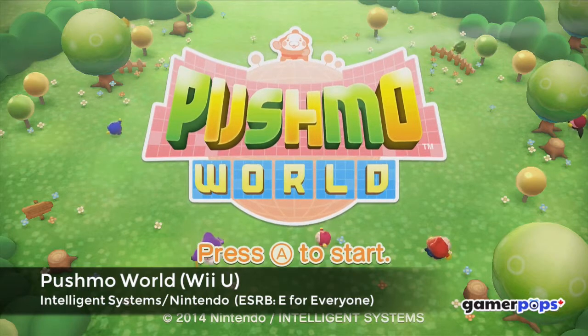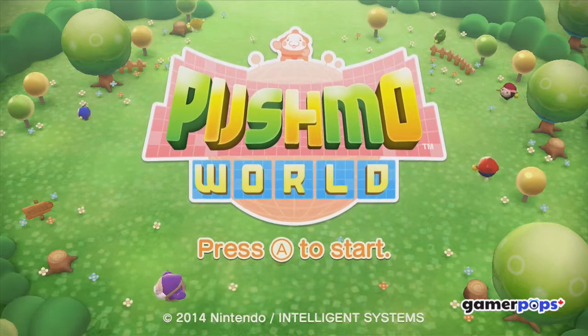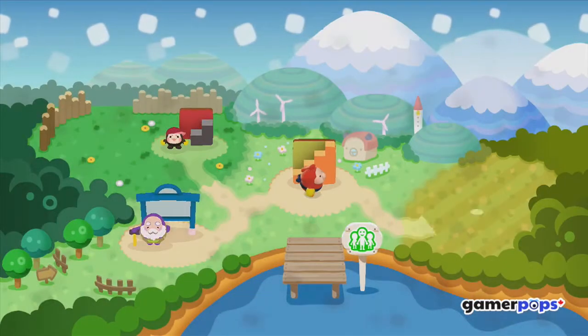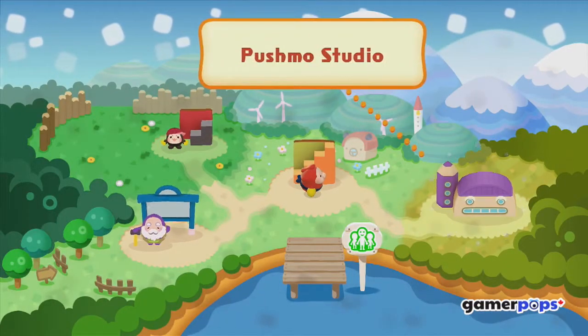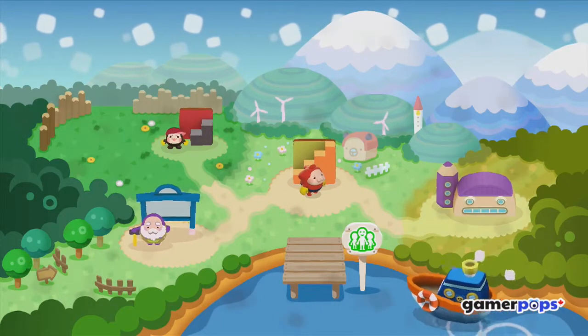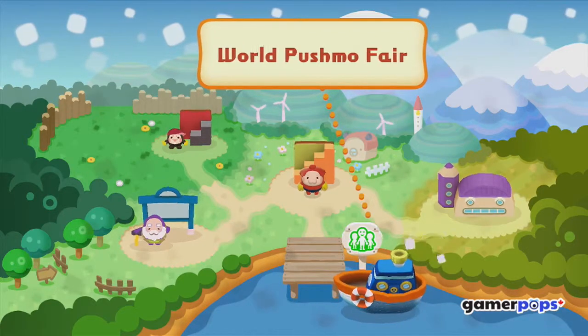Starting with Pushmo World, this is a puzzle game boasting about 250 puzzles that require you to push and pull on structures so you can climb and jump them to rescue trapped children at or near the top. It starts off fairly easy, with a fairly thorough tutorial, but once the training wheels come off, the puzzles jump and challenge quickly.